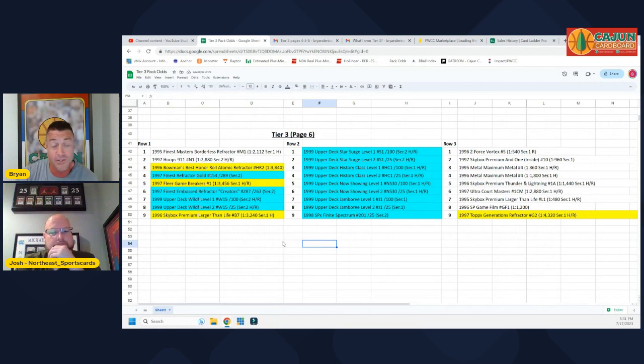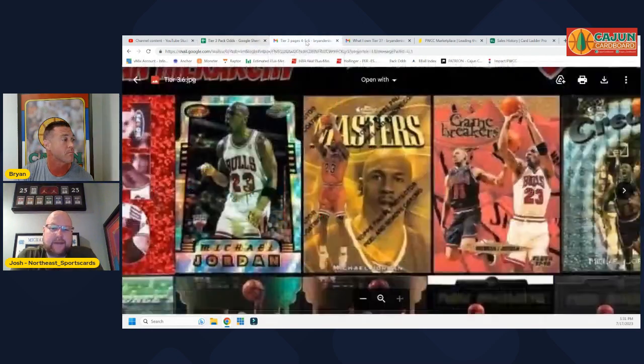So if it's in yellow, it's got over 3,000 pack odds. If it's in bright blue, it's a serial numbered card. Look how many serial numbered cards we have in Tier 3, page 6, Tier 3, Part 3. That's a lot. We're pushing half of them, Josh. That's a big number.